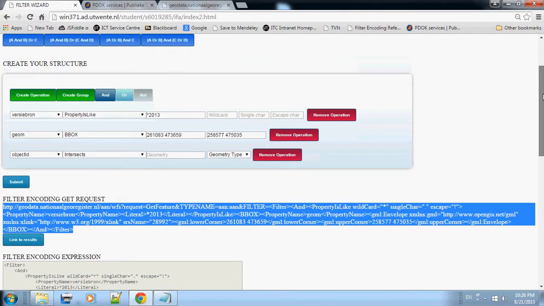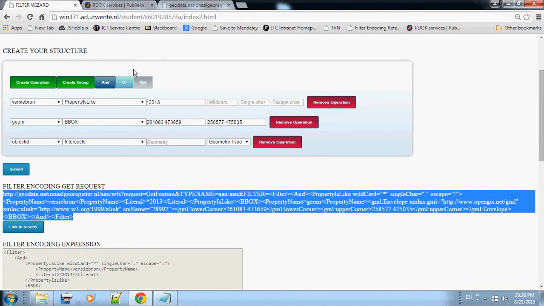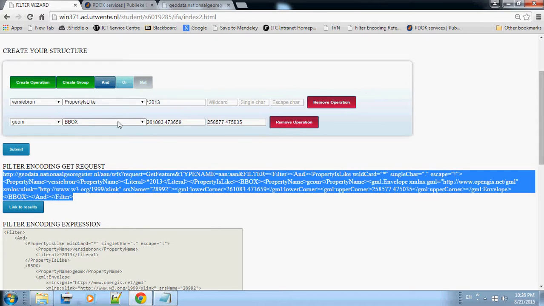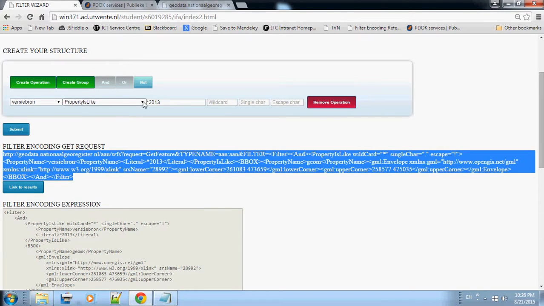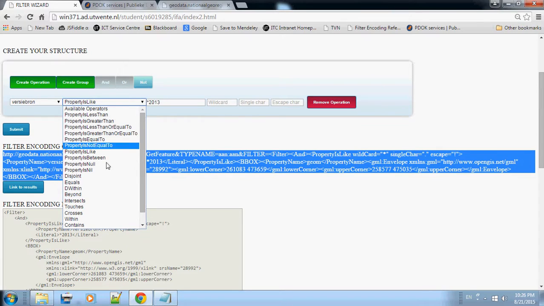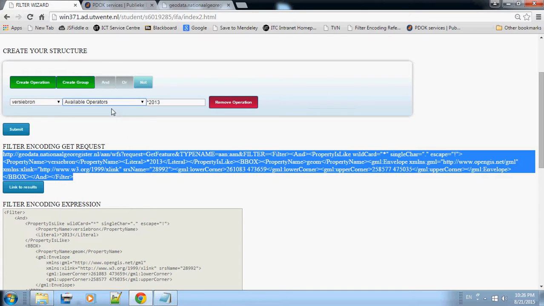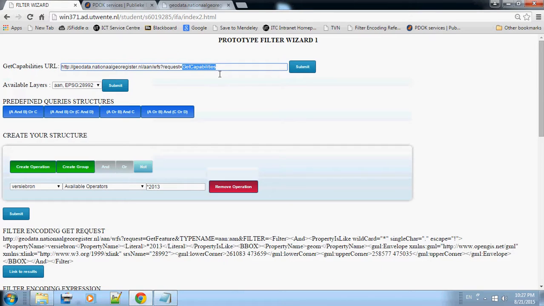I hope that this short tutorial will help you. I just need to say that all the properties and operators that are available here are taken from the GetCapabilities request that, as I said in the beginning, will request the metadata, the layers available, and also the operators that this service is able to perform.